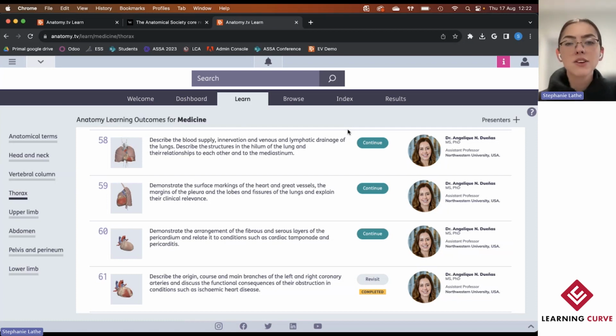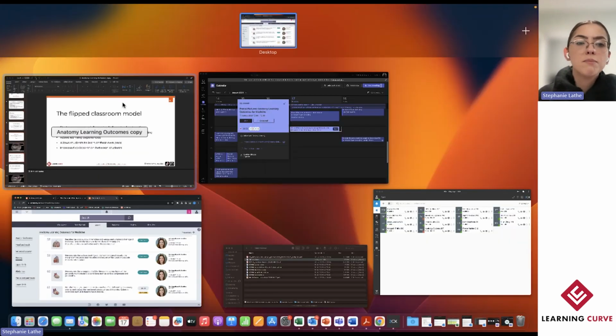And again, this has been created for the undergraduate medical anatomy curriculum, but it certainly can be used across other health science disciplines. So now that you know what this content looks like, I want to discuss a way in which it can be used in a flipped classroom model.